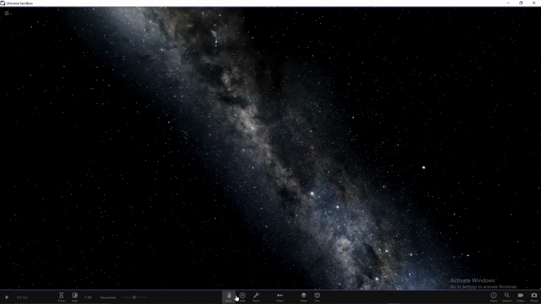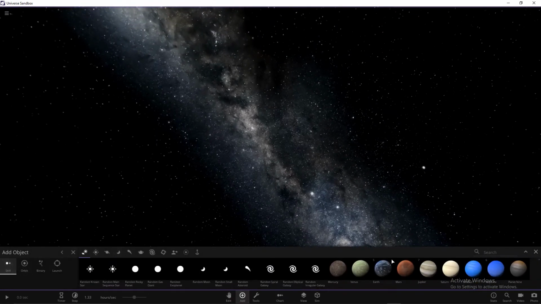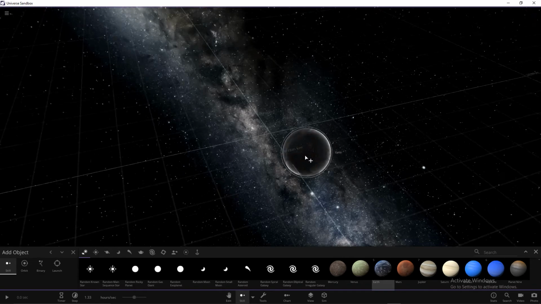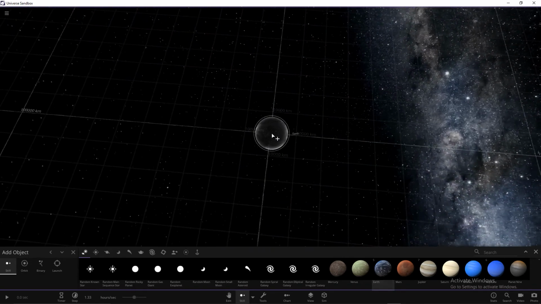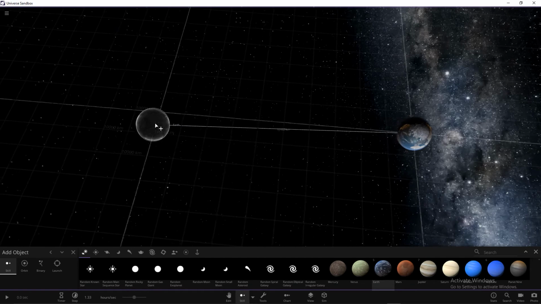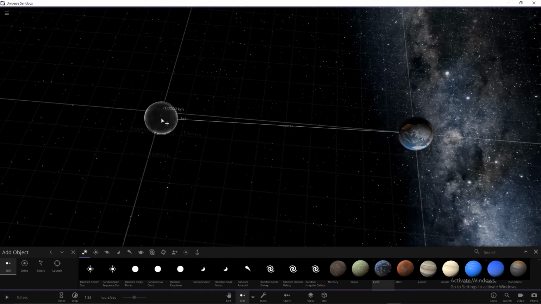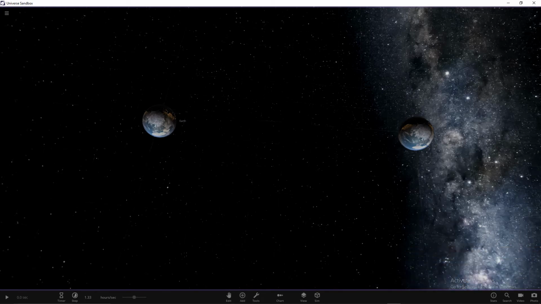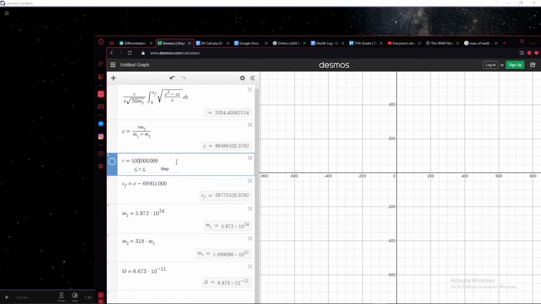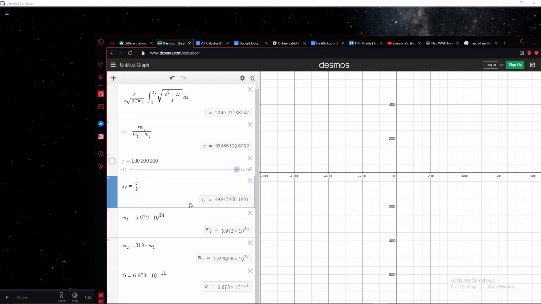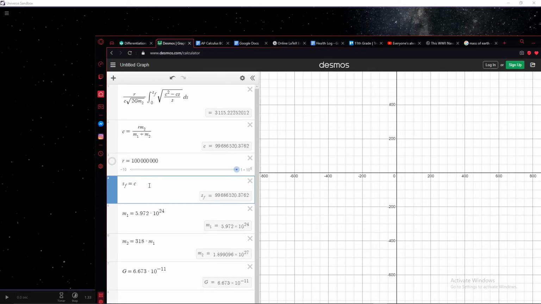Right here, I'm just going to really quickly do this. We're just going to have two Earths actually, so it's going to be pretty simple. You put an Earth right there. You put an Earth exactly 100,000 kilometers away. Okay, so now to input the data, I just subtracted the 0 from there, so now it's 100,000 kilometers away. This should be halfway. Oh, it should be that.